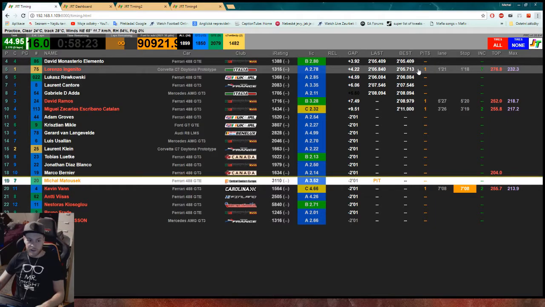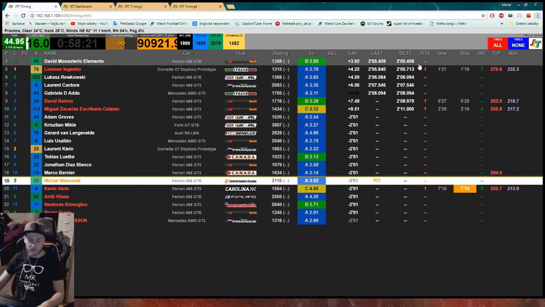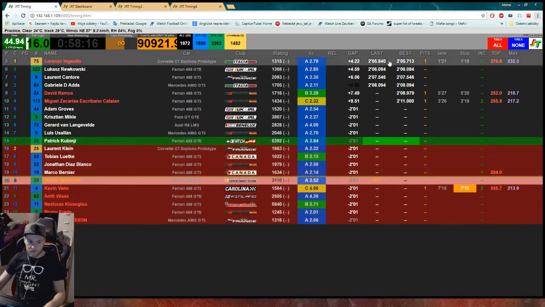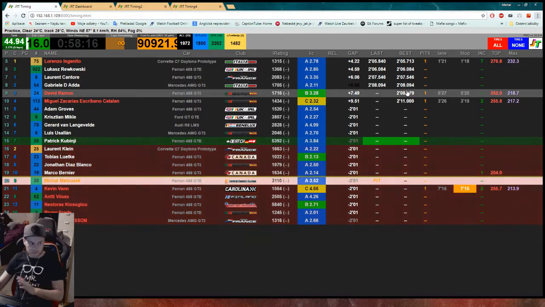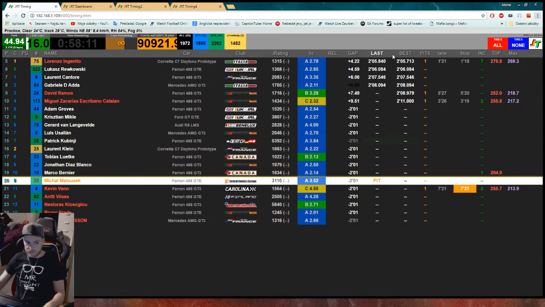So he is losing like 3 tenths of a second, which is the difference between these. Okay, now it has changed. Doesn't matter, let's skip it. You just understand it. It's a gap to the leader, basically. Why here is 2 minutes and 1 second? Because we have no time.